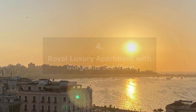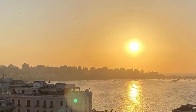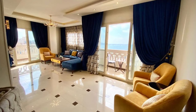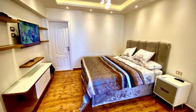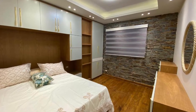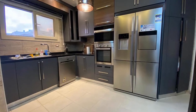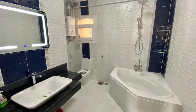Number 4 on our list: Royal Luxury Apartment with gorgeous sea view. Located in Alexandria, 1.5 kilometers from the Catacombs of Com el Chocafa and 4.1 kilometers from Alexandria Zoo, this resort offers a terrace and air conditioning. A balcony and free parking are also available. Three bedrooms, a kitchen with a dishwasher and a microwave, a flat screen TV, a lounge area, and three bathrooms each with a bidet are included in the amenities of this apartment.